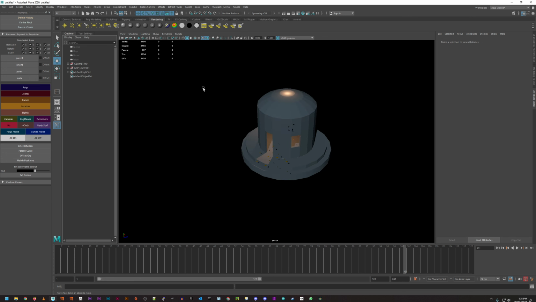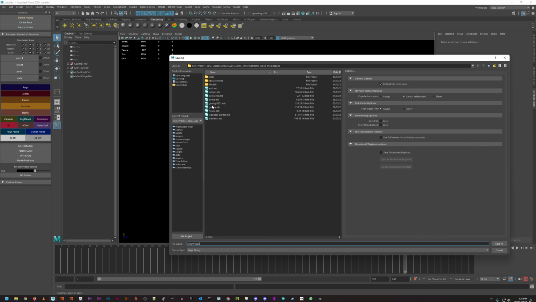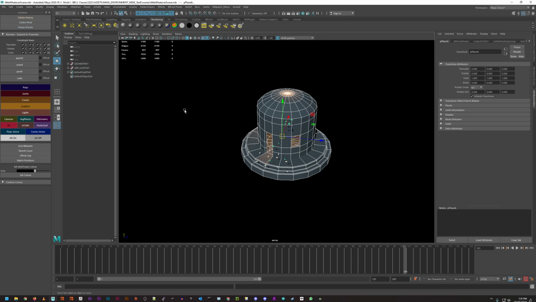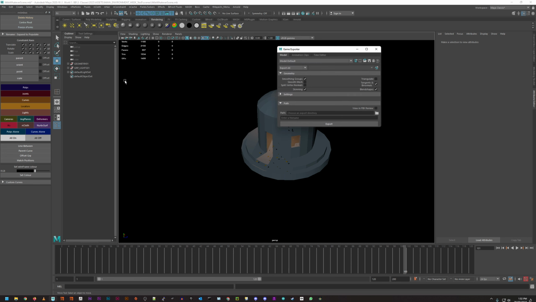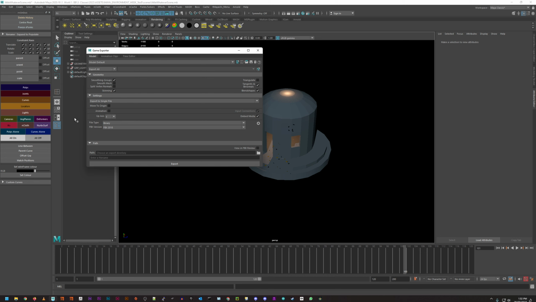Okay, so what I'm actually going to do is save this first, and this is going to be little whatever scene. I'm going to go up File and go back to my game exporter. It's what we did last week. I'll grab my game exporter, and I'm going to export to Unreal. I'm just going to make sure I've got everything that I need selected, and everything's going to be fine. Essentially our settings are going to be perfectly fine here.